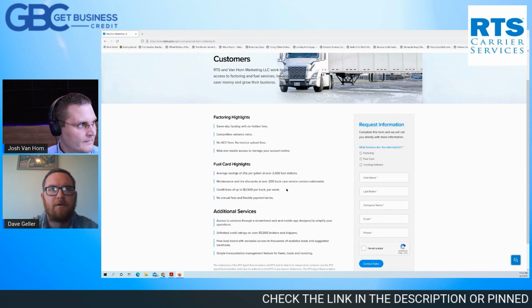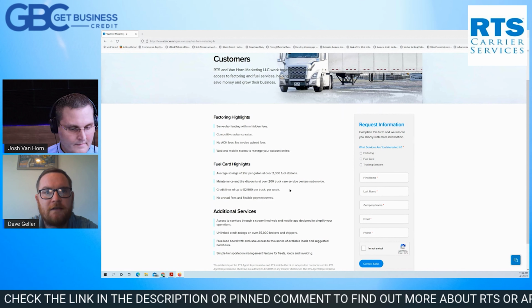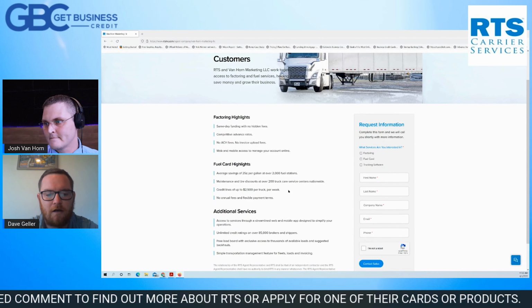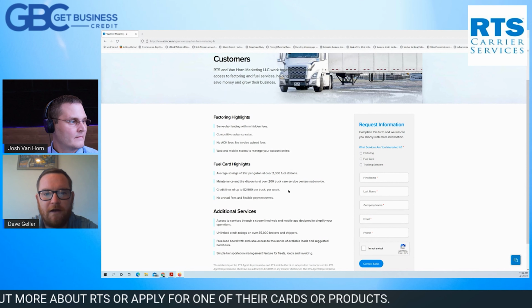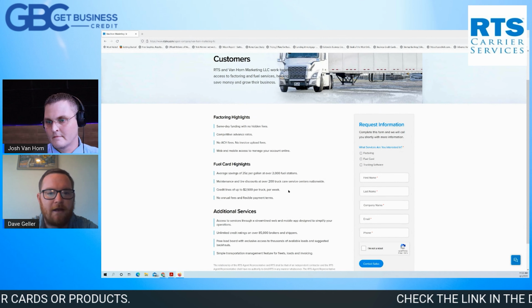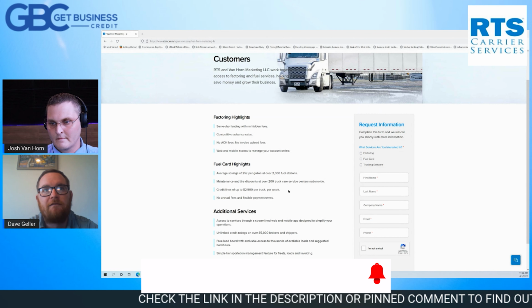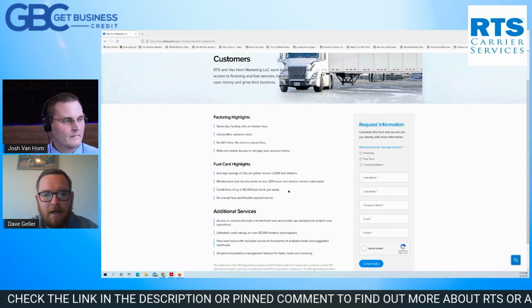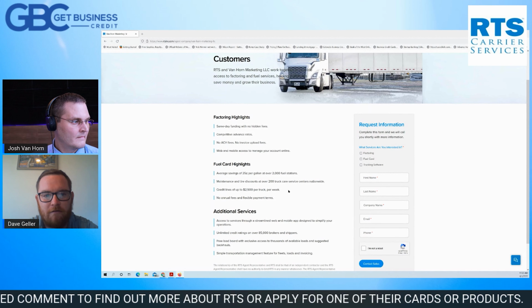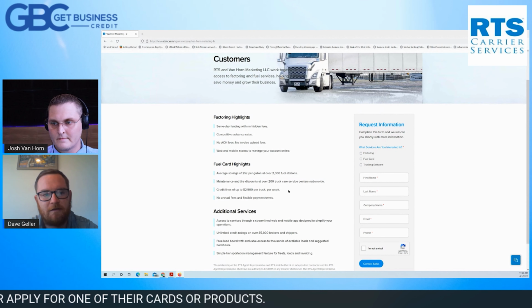But what separates us a lot from the other factoring companies is a couple things. One is that if you're getting set up with both of our services, you're able to use the RTS Pro app that we provide you to not only look at the fuel discounts, but to upload your invoices for factoring. So you don't have to go back and forth between all these different apps. And then we have no fees besides the percentage, obviously, for the load. Other than if you really need the money same day, it's a $10 wire fee. Other than that, we'll get you your money next day free of charge. Nice. Besides the percentage, obviously.